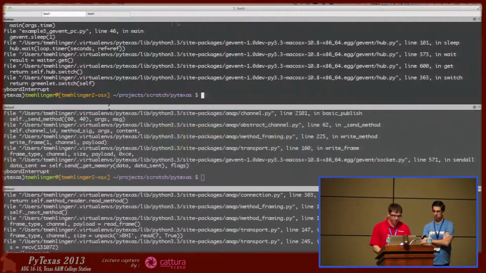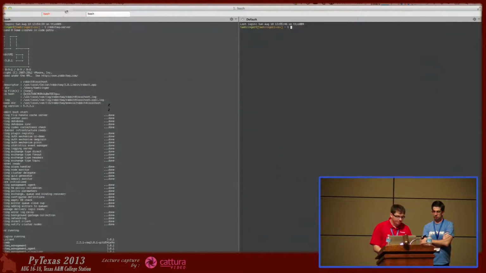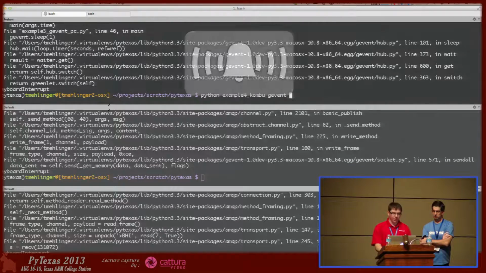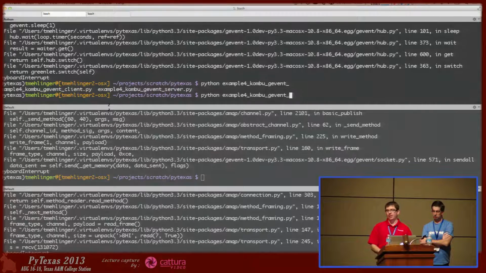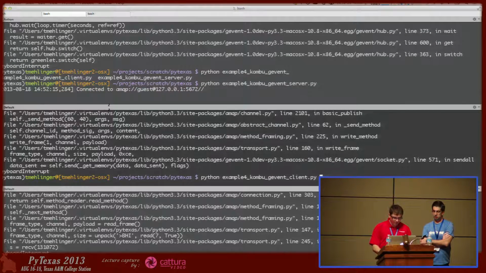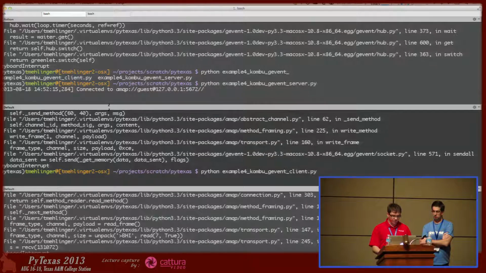So we have another worker pattern here, or a producer-consumer pattern. We're going to have one side that simulates some kind of unit of work when we send a message to actually do some work. And then the other side will send some messages that indicate how much time that work should actually take to do. So we'll fire up the server here, and then we will fire up our client.